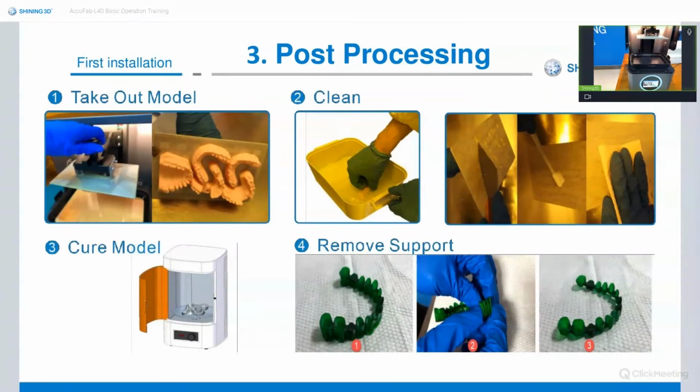And next, you get cleaner models. You will use compressed air to dry the surface of the model, and then bring it to the curing unit and do the post curing, because the models you just took out of the printer are not actually fully cured. You will need a curing unit to fully cure them. And after this post cure, you can touch the model just with your hand. You do not need to wear gloves.